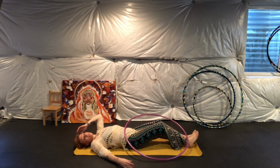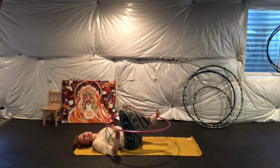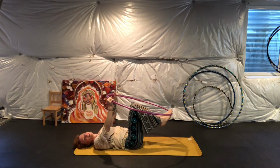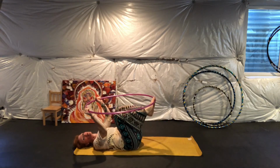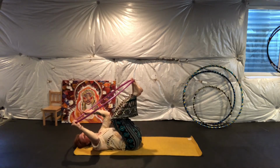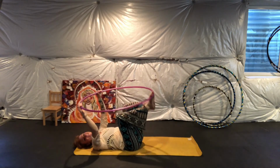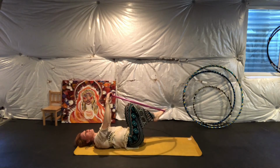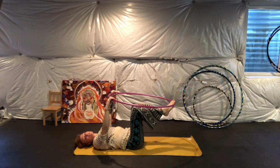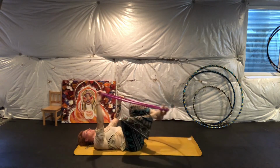Resting here. Using the hoop as your friend and gently bending, rolling out the ankles, cricks and pops are okay. And using the hoop as your friend, not pressing and fighting against, just working with your hoop and taking your legs in a circle, creating that shape of completion, this beautiful shape that we are journeying on for this wonderful practice to awaken you. Once you've done 3 rotations, pausing and going in the opposite direction and having a little fun with it.